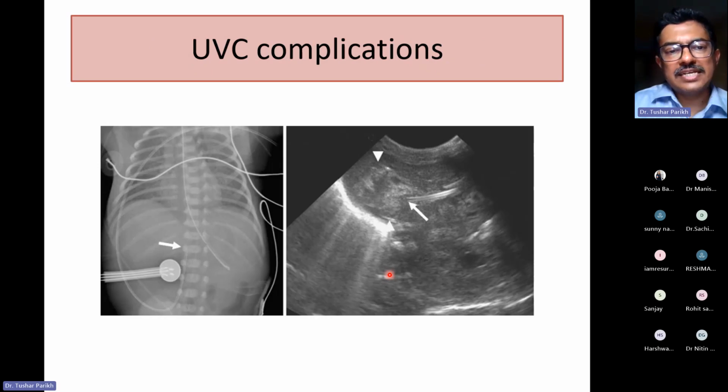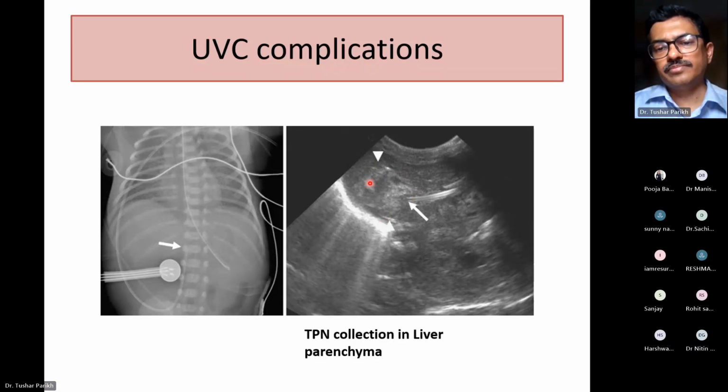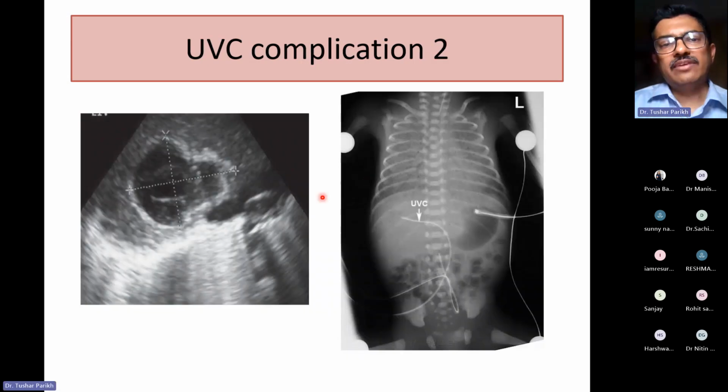Now complications, as I said. Here on the X-ray you see the umbilical line is stopping about 2-3 centimeters below the diaphragm, and one would say it is okay, acceptable, but in fact it has gone into the liver parenchyma, and here the TPN has gone into the parenchyma of the liver. So this is again not acceptable, and it can form an abscess like this.